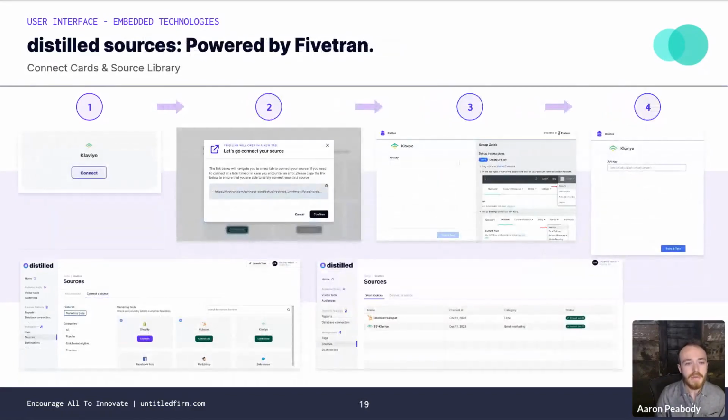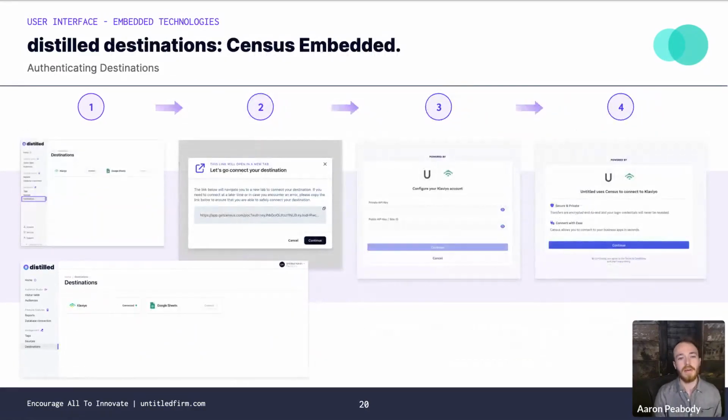If we go to Census, very similar process. So for what it's worth, we started implementing Census on March 1st. And in about a week and a half, had the framework itself implemented inside of Distilled. And then subsequently in the following week, started supporting 2 destinations for our customers, our most requested, Google Sheets and Klaviyo. In the past week, we just started supporting HubSpot as well.